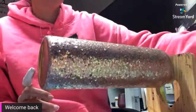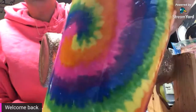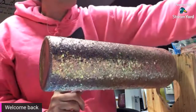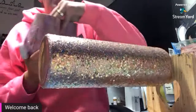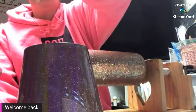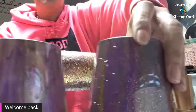But this cup has really light glitter in it. The light really has to hit it for you to see it. This one is all acrylic paint. And remember the wine glasses from the other day? I'll show you. They turned out really, really cute. These have way more glitter than mine. They turned out cute, my little fraternal twins.